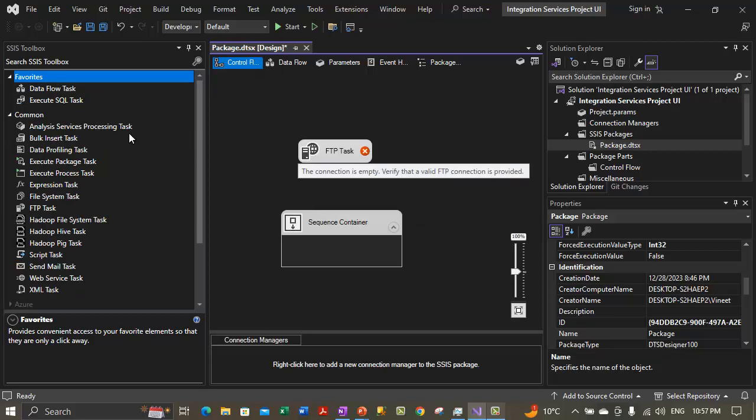Now let's talk about the advanced editor, which is basically a dialog box. It's basically a user interface for configuring the data flow components. It reflects the properties of the components using a generic layout. The advanced editor dialog box is not available to the integration services transformations that have multiple inputs.